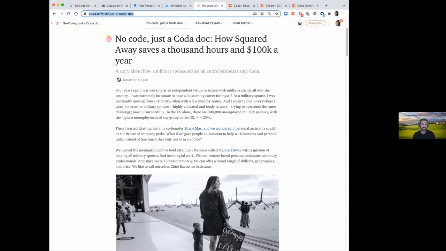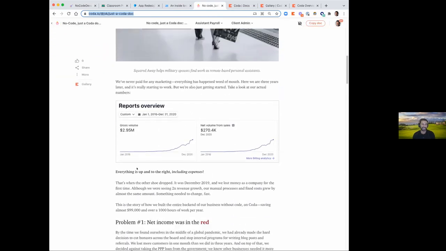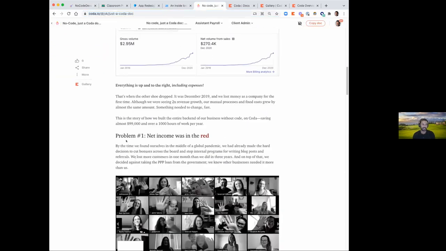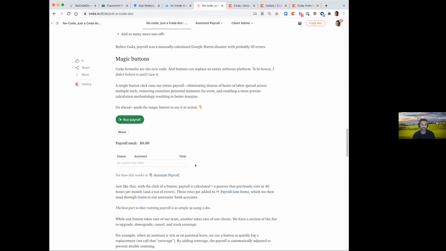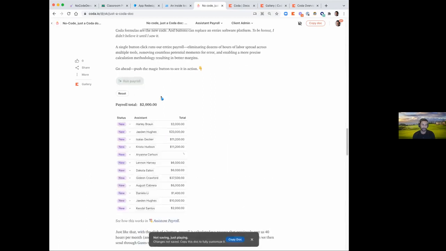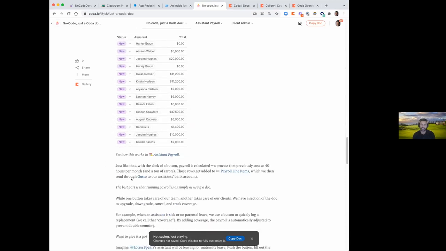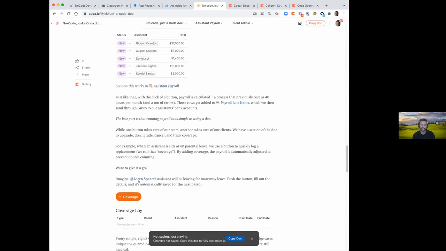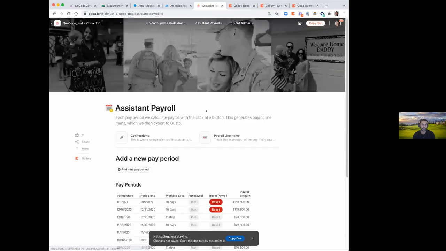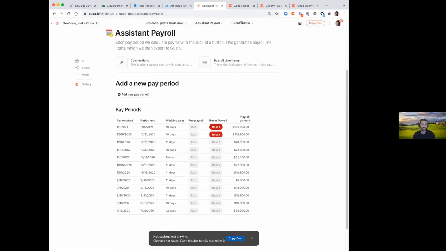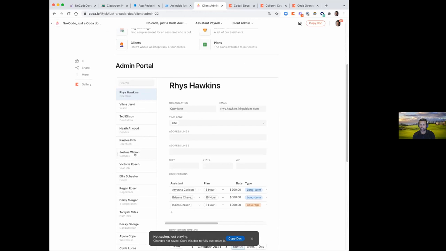And then they rebuilt that entire workflow in Coda. They describe this as a doc that saves thousands of hours and 100K a year. This is another document in our template gallery that runs through: here's the problem, here's the solution, and here's how they built it in Coda. Every week they would come in and press this one button. It would run payroll for the entire team. And just recently, they were able to sync it with Gusto as well. So not even that step of taking this data and getting it in there is manual anymore. It's totally automated. And you can actually go copy the doc and see how they configured all the formulas and views to log things back to their payroll system.